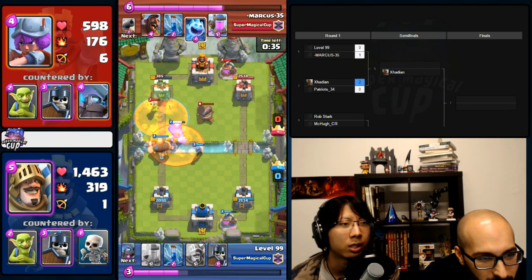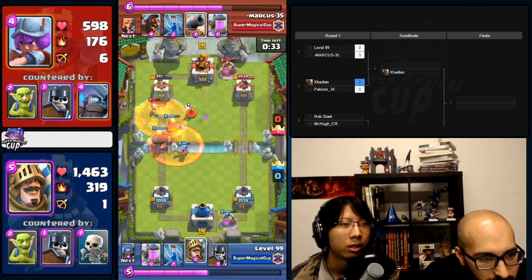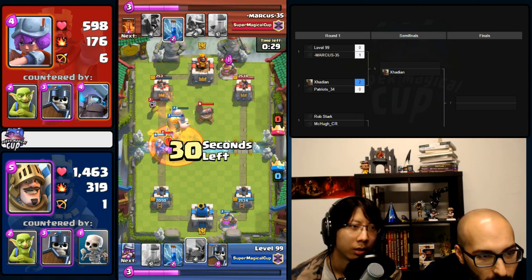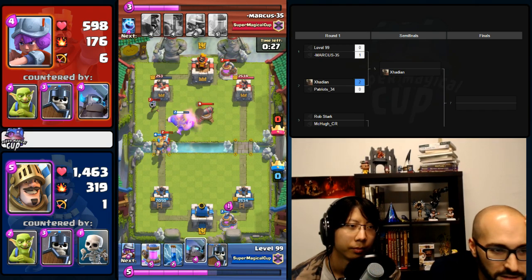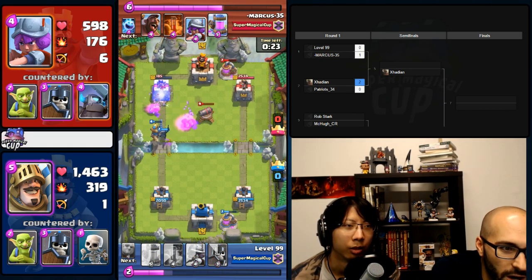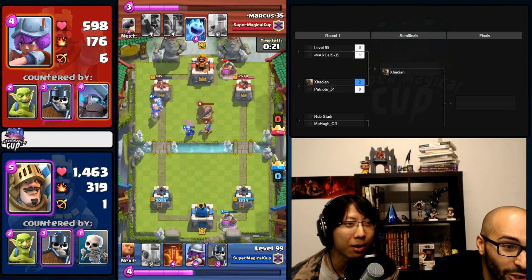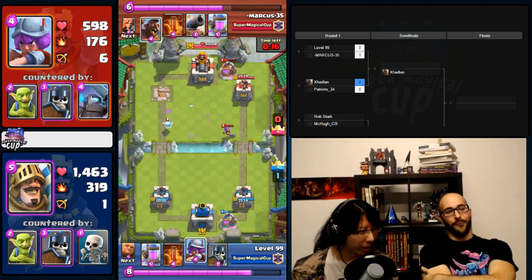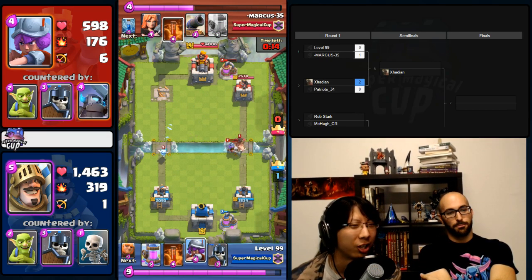Wow, that's big, and he's got double giant. All he needs to do is just zap that Musketeer. This is Trouble Town for Marcus. Yeah, sure. Oh, and I like the Prince there to deal with that Valkyrie. Mini Pekka comes behind. Oh, and the zap! Oh, here comes the Prince! Oh, 20 seconds left. 2 times in a row. Level 99 with a Zap Prince combination.